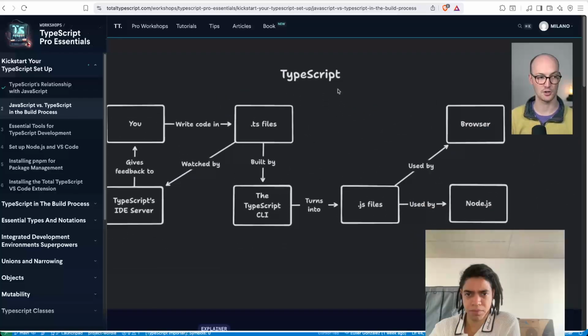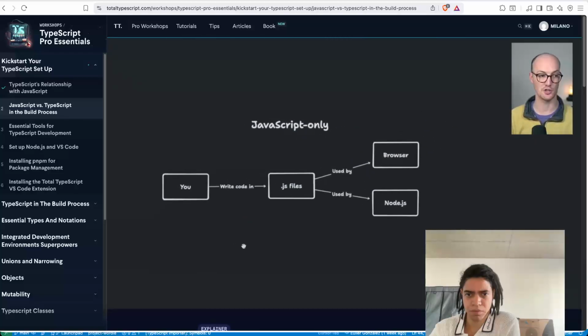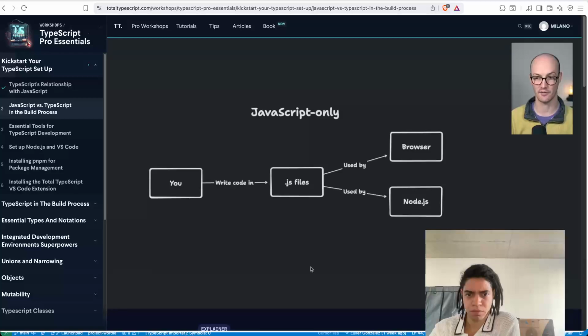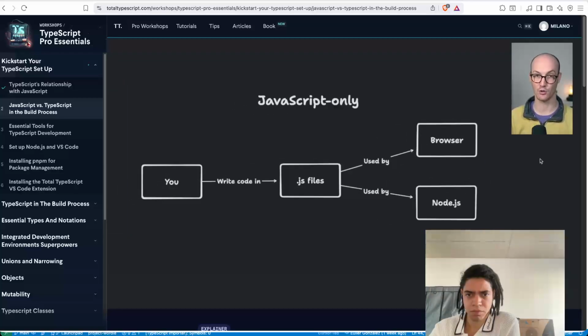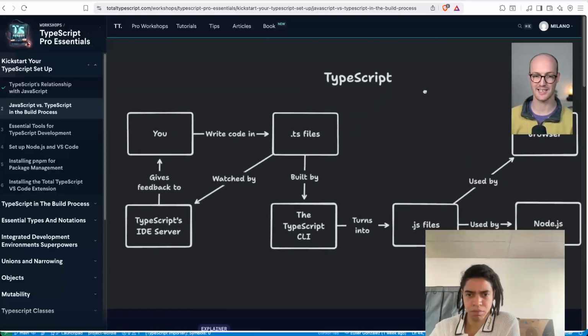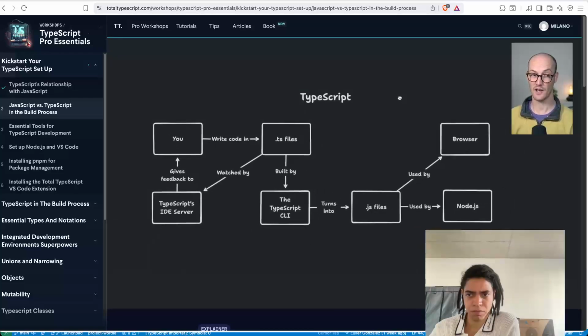Now, these are the two main differences then. You're essentially writing TypeScript files, which gives you this lovely feedback loop, which you just don't get if you're writing JavaScript. You often have to test your code inside the browser or inside Node.js, which can be slower, a little bit more painful to get used to. Whereas TypeScript gives you lovely feedback inside your IDE, but at the cost of a little bit of a stranger, slightly more convoluted build process.